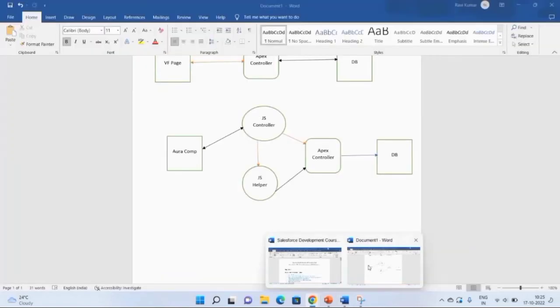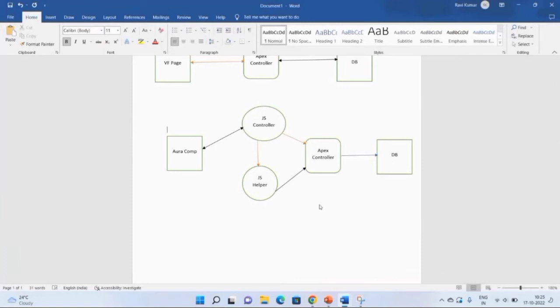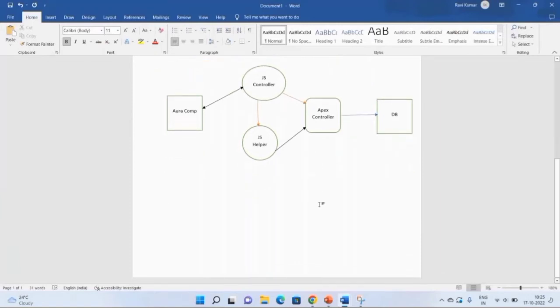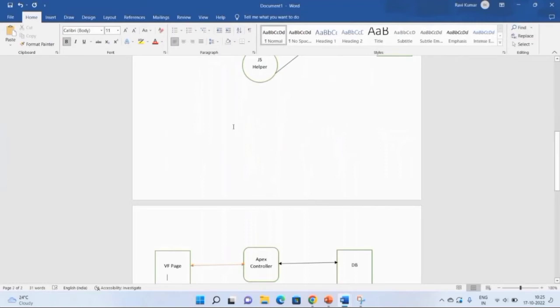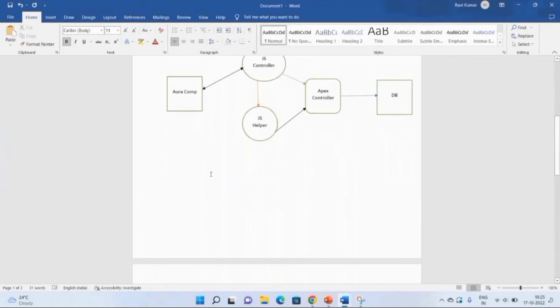So if you need to know how to create an aura component, open your dev console. Click on file in the left upper corner.